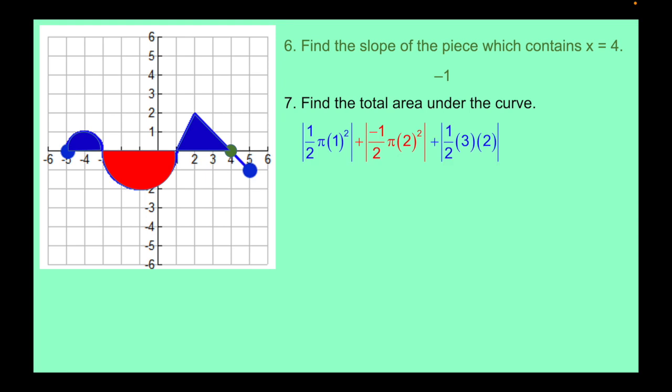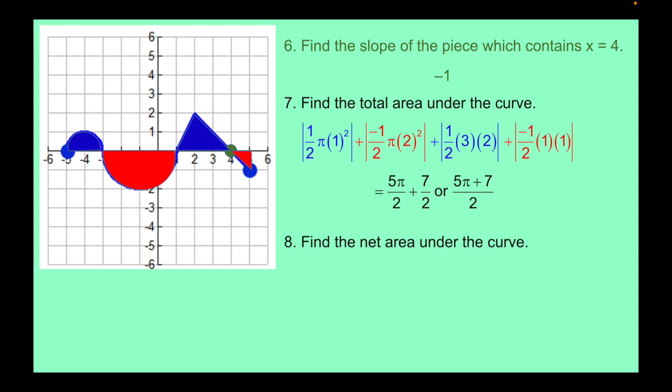Then with this next part, the base is going to be 1, 2, 3 units. The height is 2 units. And then for our last region, again, this is a triangle. Base is 1, height is 1, and so that would be calculated there. Again, making sure the parts that are underneath would have the negatives attached to them, although we know with total area that those are going to turn positive anyway.